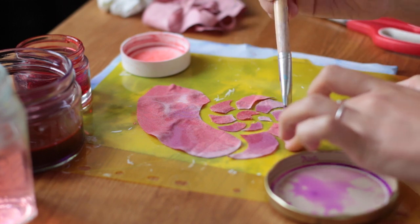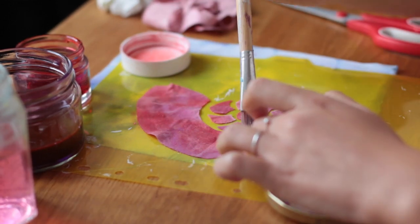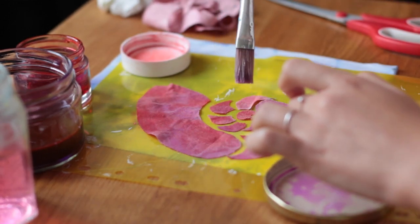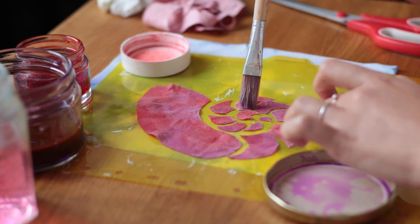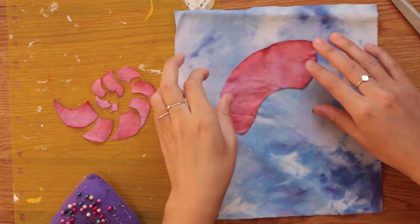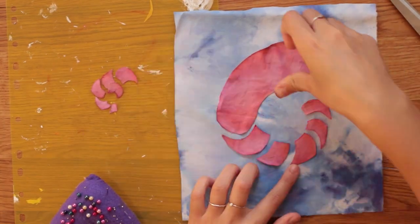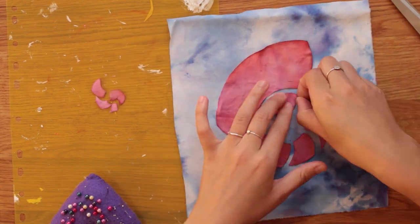So I used some pinks and purples and kind of dabbed it around and created a watercolor kind of effect on the shell and set that to dry. Once my shell had dried, I placed it on the ice side background and pinned it in place.